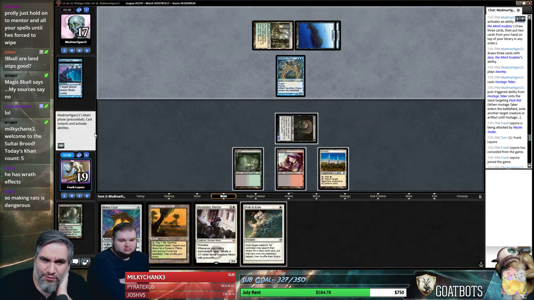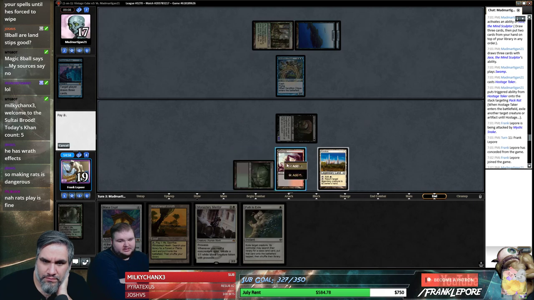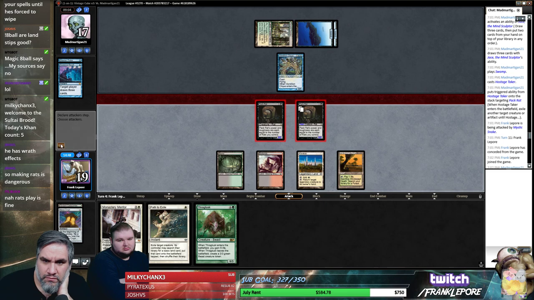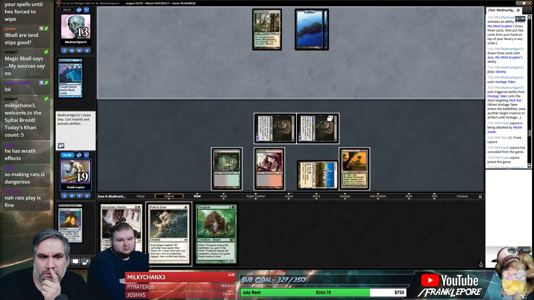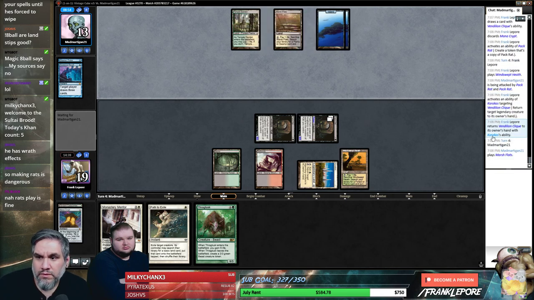Yes, Rats of... yeah, Meg. Correct. What was a Mega Rat? What are we discarding, though? Mana Crypt? Yeah, that's what I was thinking. Marsh Flats.